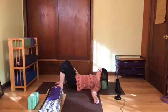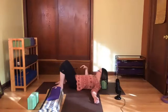And then you can add these little tiny nods of the head so your chin comes down towards your right collarbone and up slightly, down and in slightly, and slowly. And then roll that also back to center.